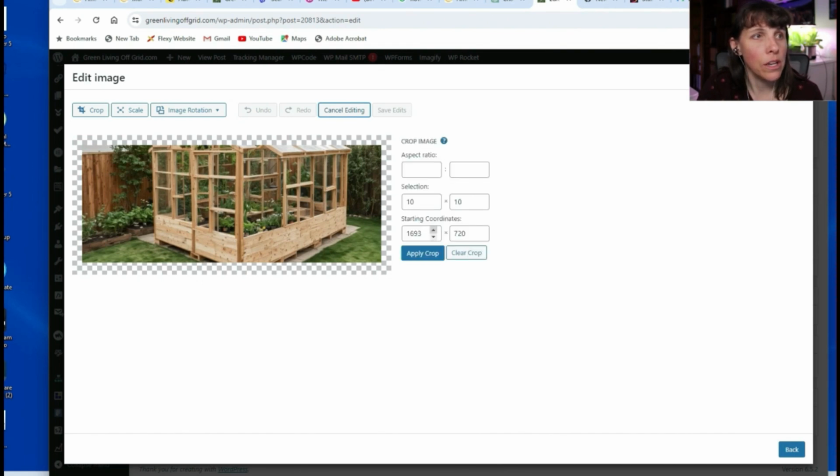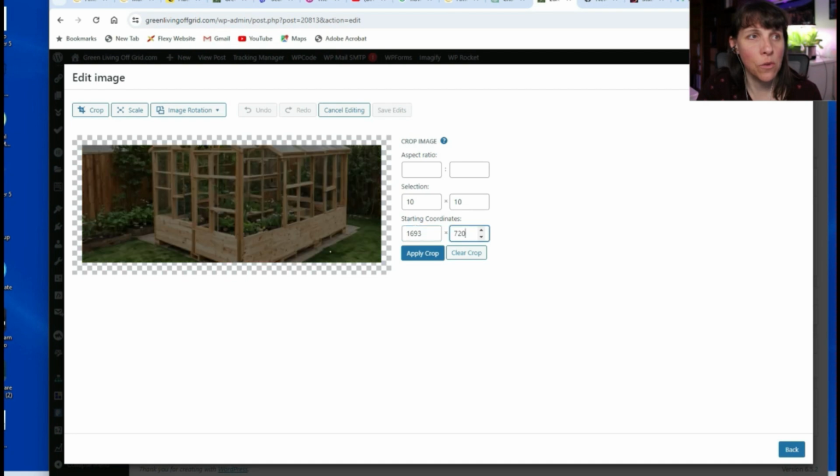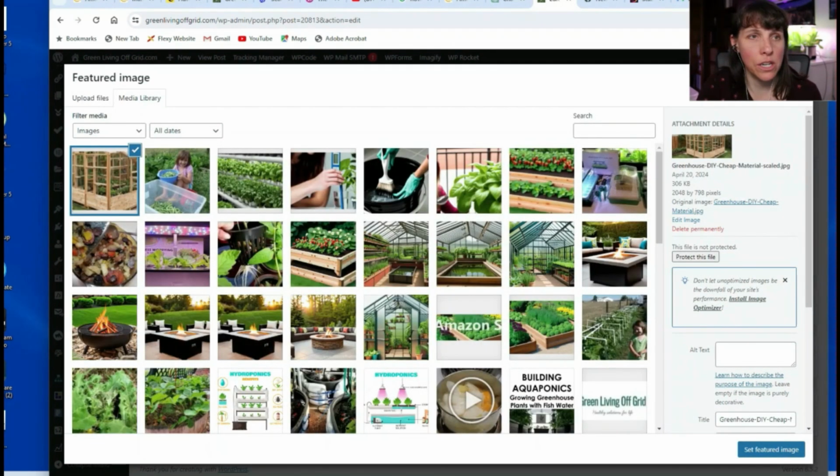Let me go ahead and start coordinating it a little bit larger. Sometimes they want the image a little bit bigger. I don't think this one's going to be a problem because 16:9 is a pretty good large width. So if you need to adjust anything, you can do that in here.